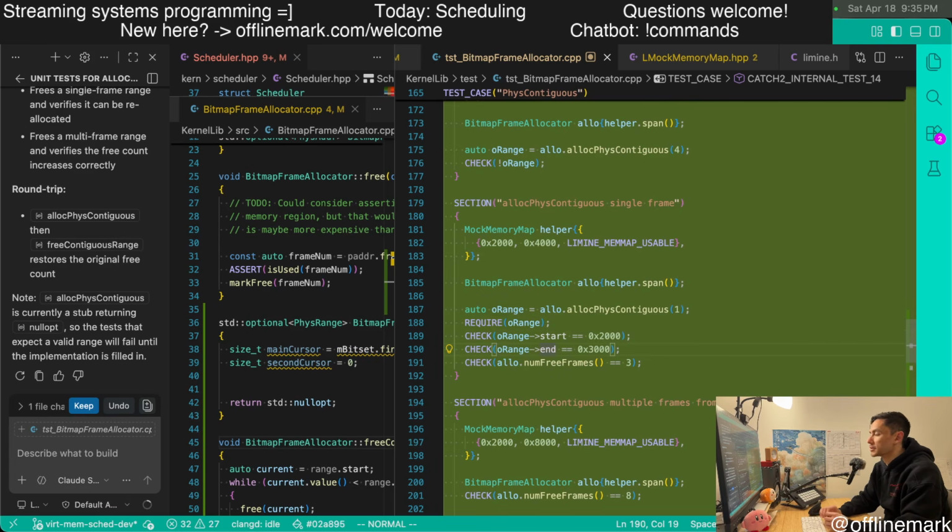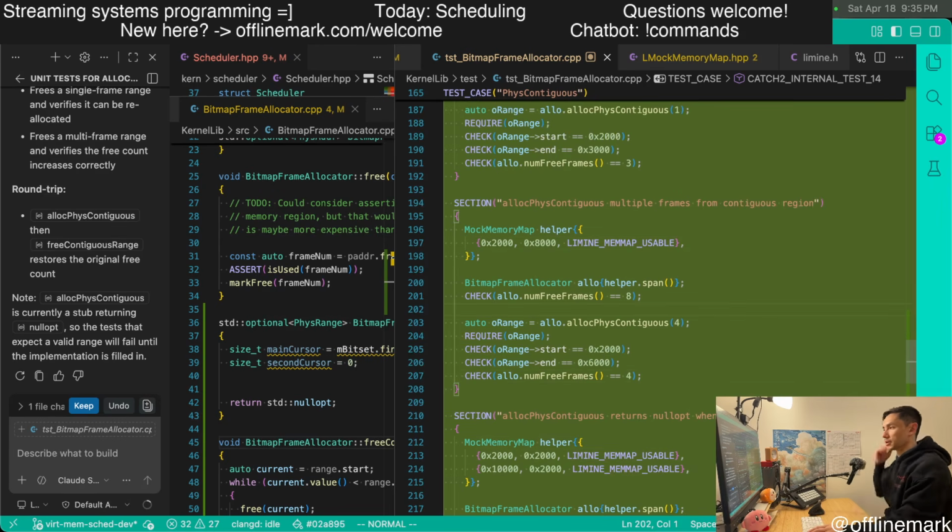We can check that. If you want one thing, this is what it looks like. And we allocated 4,000, 4 pages, and so there should be 3 free frames. Cool.